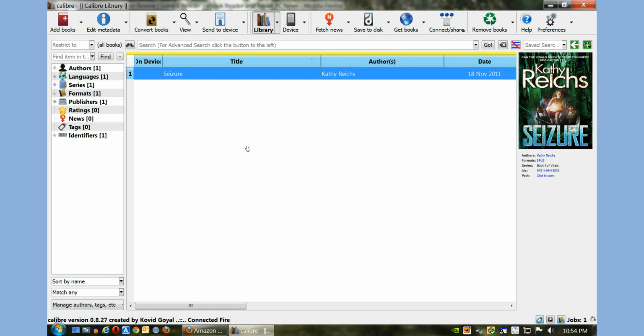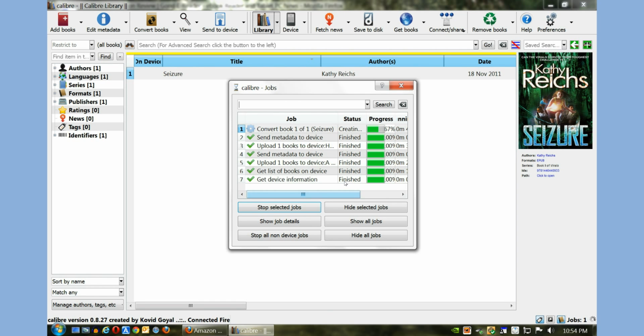Normally, it takes the longest in Calibre to convert formats from one format to another because it's pretty well going by it page by page, taking the cover art, and doing a lot of behind the scenes things. So sometimes it'll take as little as 10 seconds, and in some cases it'll take between 2 and 3 minutes. So don't be afraid and don't mess anything up on your computer as it's converting. More or less just let it do its job. If it takes 10 minutes or more, normally there's a problem, and you could always click on Jobs and it'll kind of give you a status update on what it's doing.